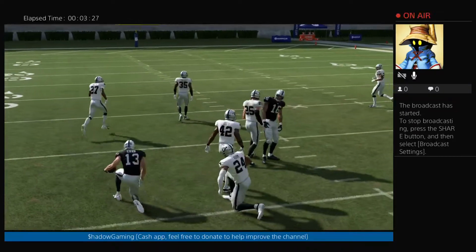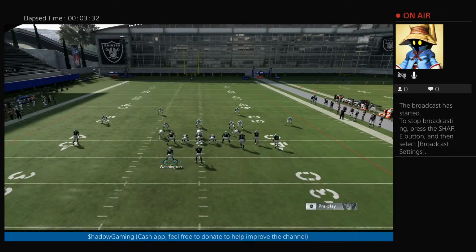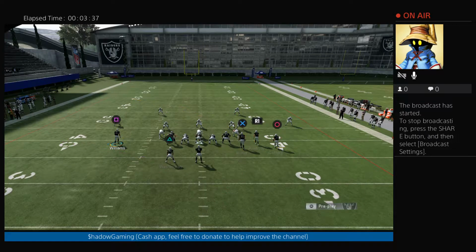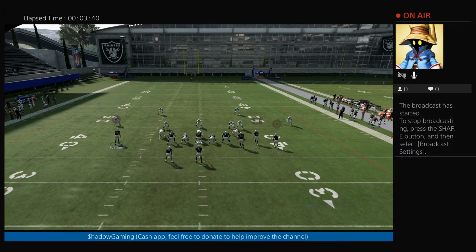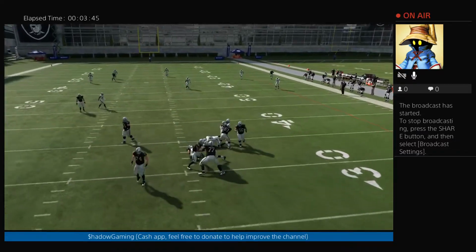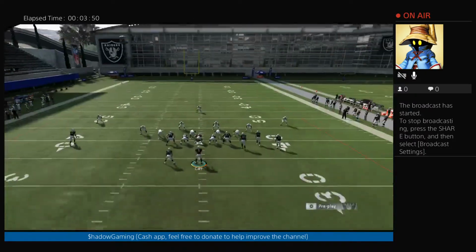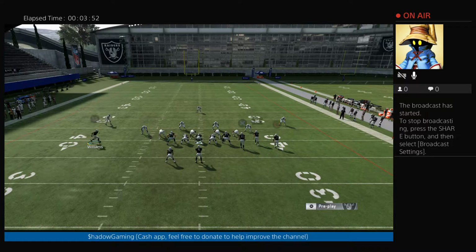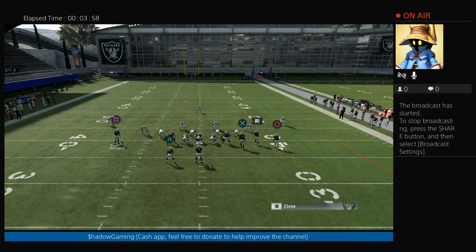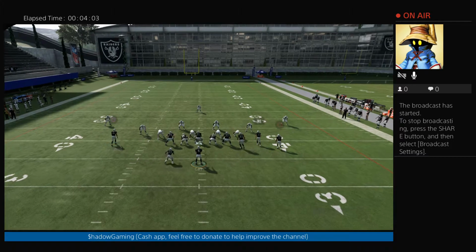Now usually, in practice mode, they'll do a lot of that bumpy stuff, but in a game that's not exactly going to happen. Like I said, I'm trying to do this live, and it should look like that. Halfback's open, you throw it to the halfback. Now I would advise, if you're in a game, make sure your max blocking is up. Make sure it's on aggressive. So it should look like this.